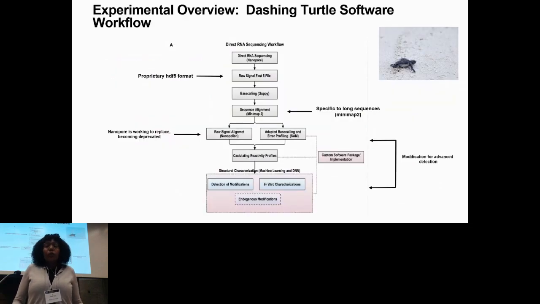So this is the overall nanopore workflow. After sequencing both unmodified and modified data and aligning the sequences, we can begin the analysis. So here we introduce Dashing Turtle, which is like the code name for our software, which is currently in development to actually perform this entire pipeline. Now, there are several software models available, but none of them is complete. Some of them perform segments of the workflow, but what we're aiming to do is create something that performs the entire workflow to make it very accessible.